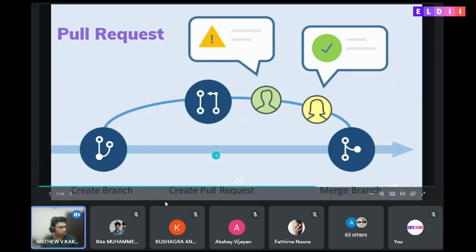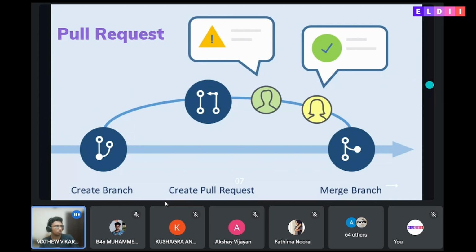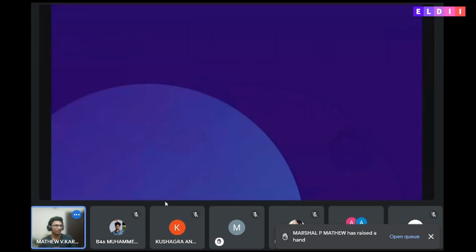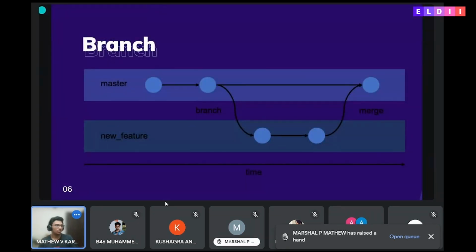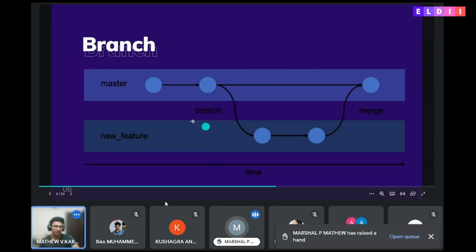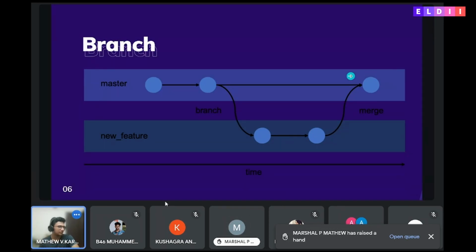Okay, in order to show that, I need someone to help me out. Can anyone who is ready please raise your hands? It's a very simple task, not a Herculean task, not rocket science. Okay, Marshall, can you please unmute your mic, and it would be good if you can switch on your video. Hello, Marshall. Can you hear me? Yes. Okay, are you ready to help me out with this?